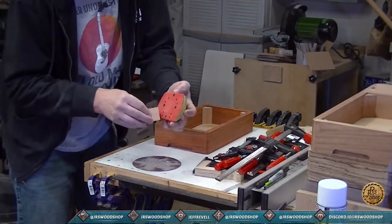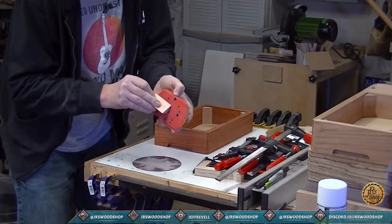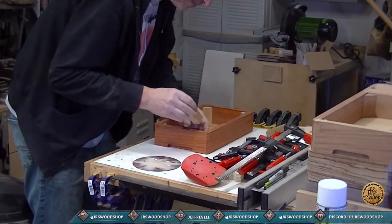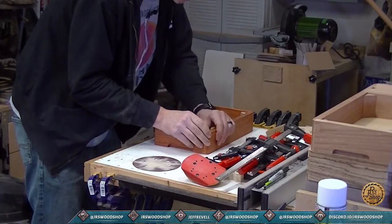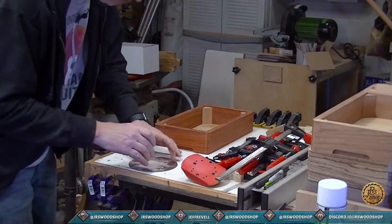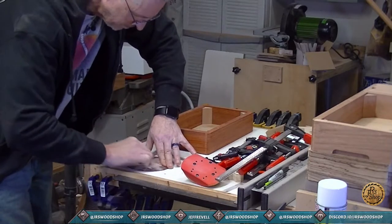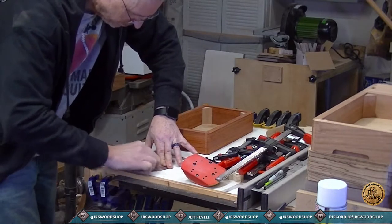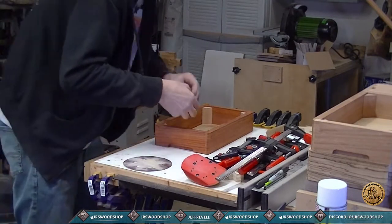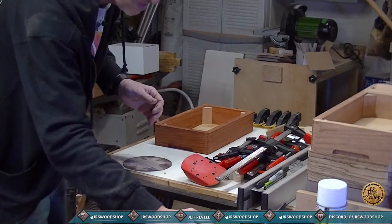And I know it needs a little work as well. I want to check the corners for glue on this one as well, because it was a little more wobbly than it should have been. And sometimes that's indicative of having a little bit of glue in that corner. Actually, this one, yeah, this one's really close. So we're just going to give this a little bit of touch up here. See how that looks. Perfect. All right, clean up my dust.